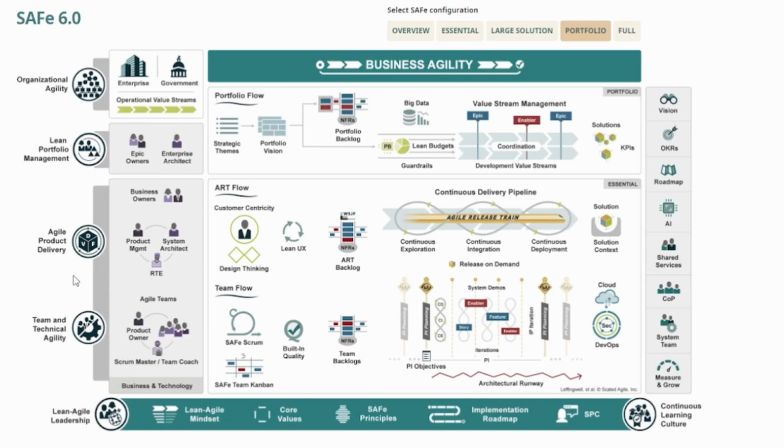And what does it mean? Usually it means we have something really big, or let's call it here the epic owner, the enterprise architect, who is saying we are working on the services to gather information from different types of sensors. Then we have a business owner, who is responsible for this service. Then this business owner works together with the product manager, who sets the planning, requirements, timeline, and finances related to the service for the software part.